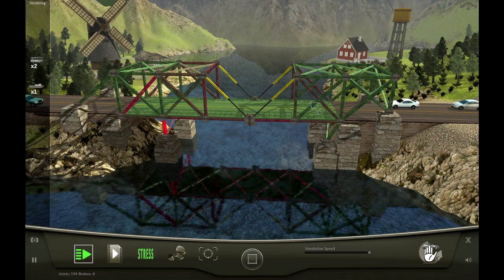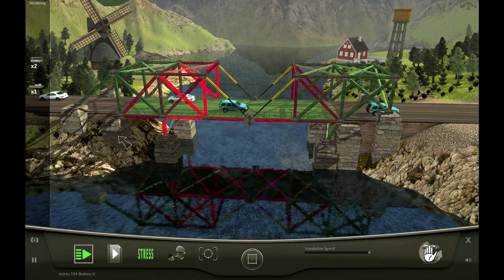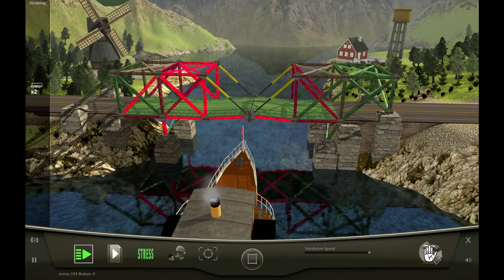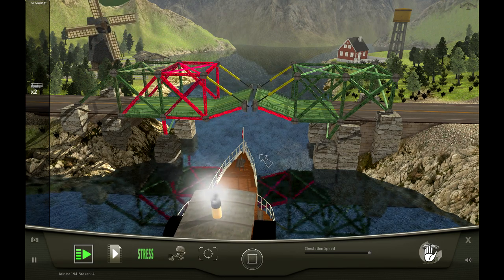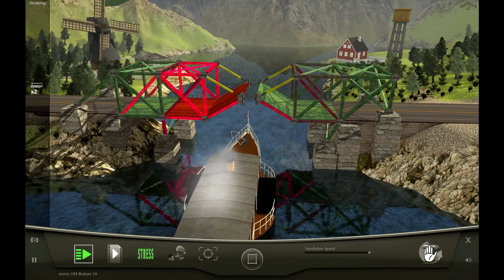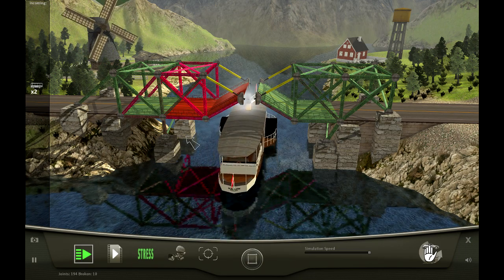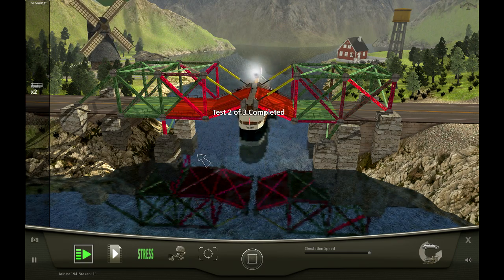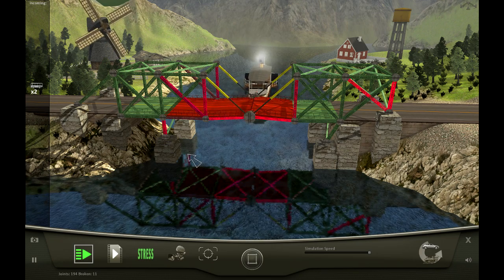It looks awful because of all the stress, but you can see it's faded away a little bit. It does look bad but this bridge should do. I've also found out that you can do your own custom tests on the bridge as well - maybe we'll do that on the next one. You can see there's a ton of stress on this side over here. I think what it needs is an extra support strut down to that bit there, but it seems to be holding out for now and the bridge is going back.